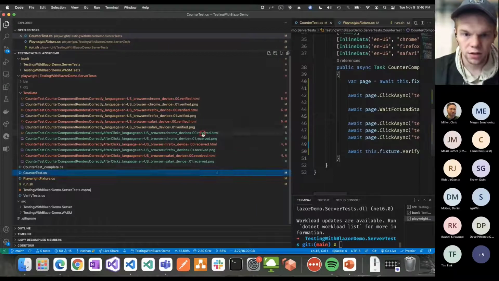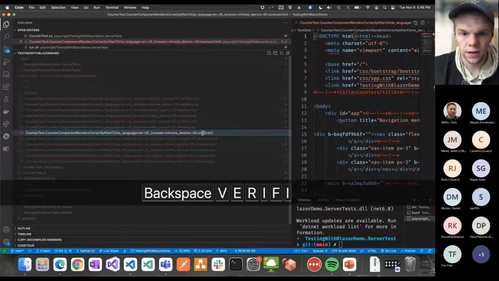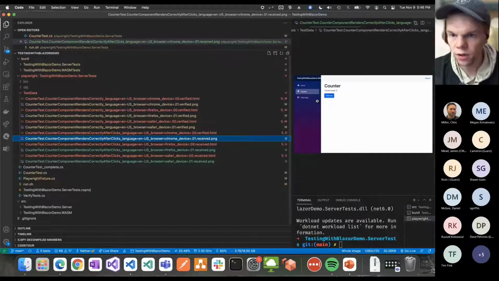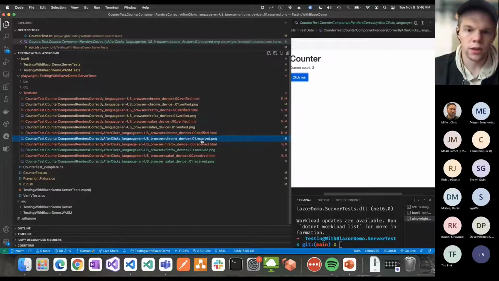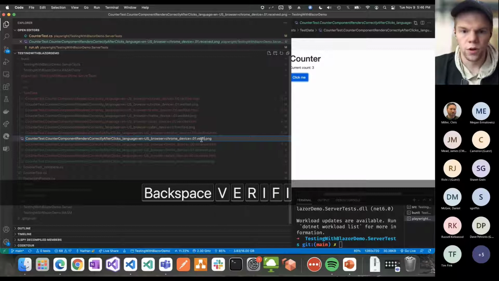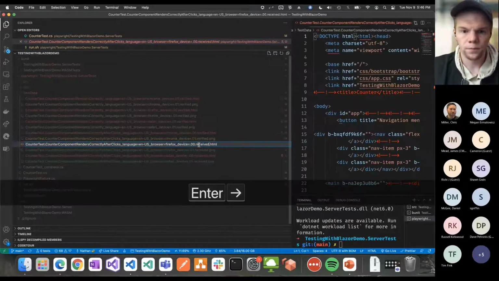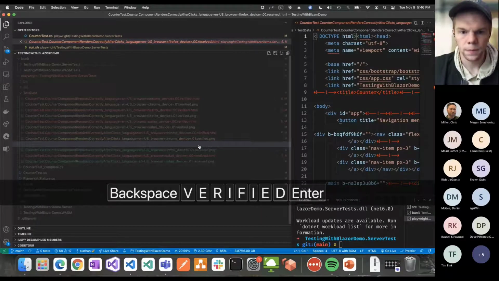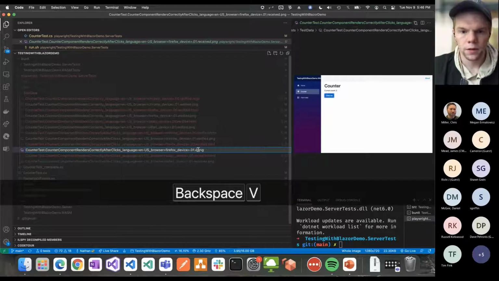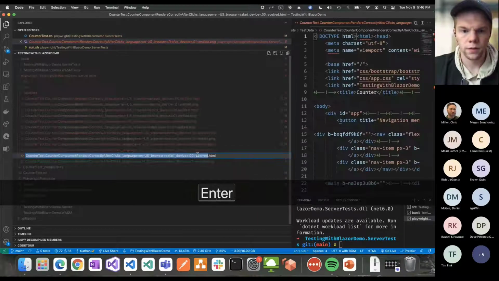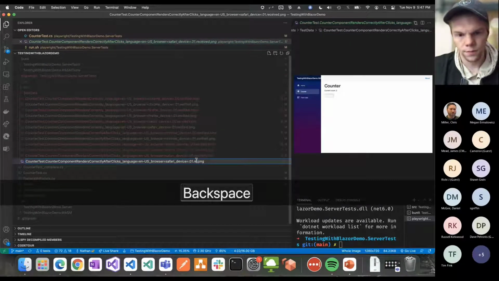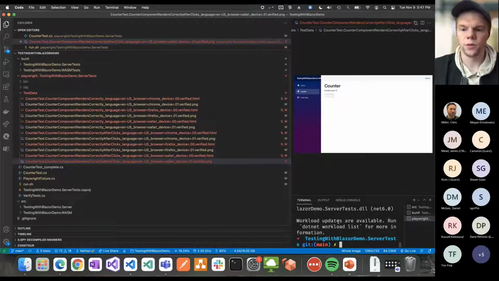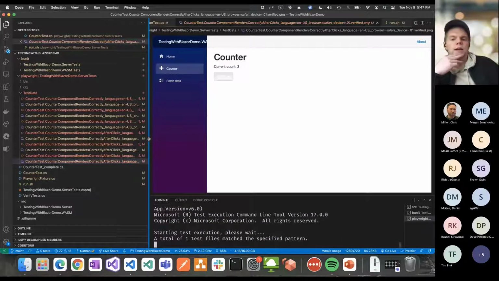I can come down here, set all of these as verified. Maybe I check my screenshot, right? Look at that. Nice little current count equals 3. We like to see it. So I'm going to mark all these as verified again. Verified. And verified. All right, so I'm going to go ahead and run it one more time. It'll be a lot quicker this time.